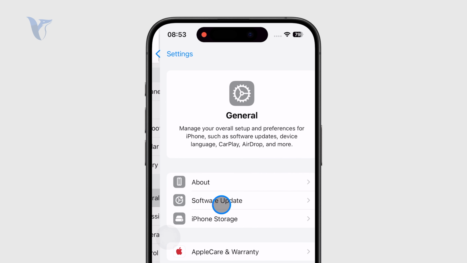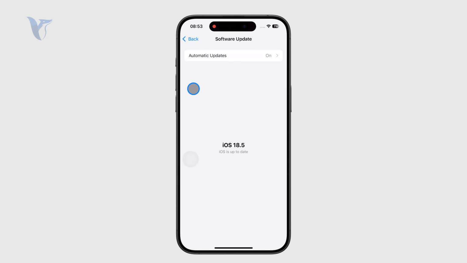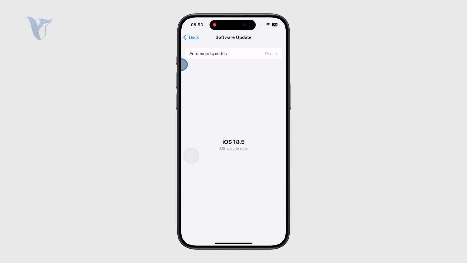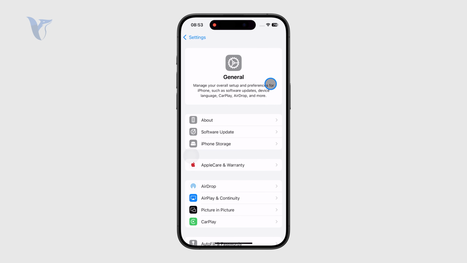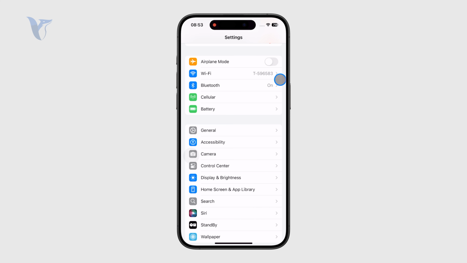Another method is to use the swiping gesture, because along the left side of the screen, you can just grab it like that and you can see that it also returns back to the previous page. So this is also another way how you can go back.